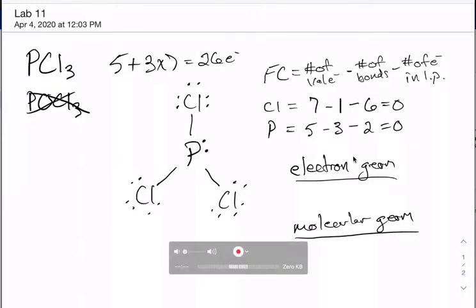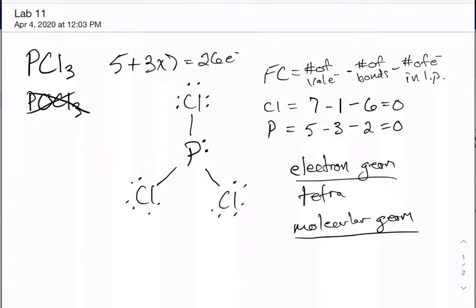So your electron geometry. When we're looking for our electron geometries, remember we're always looking for how many total things are around the central atom. So in this case, we have 3 attached atoms to the central atom, and we have a lone pair, which is 4 total things. So if we have 4 things around the central atom, our electron geometry is always tetrahedral. That's the normal pattern that we see. If we had 2 things around the central atom, it'd be linear, 3 trigonal planar, 4 tetrahedral. If we go beyond 4, we can get to trigonal bipyramidal for 5 and octahedral for 6.